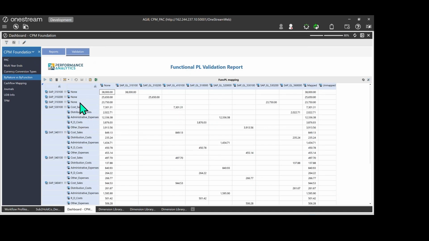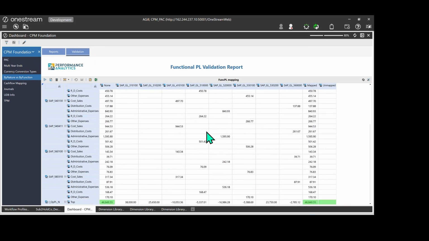In this diagnostic report, you will see that the source accounts and UD2 information is defined in the rows, whereas the destination accounts have been defined in the columns. If you scroll all the way down, you will see that the last row, which is the total for the operating profit and loss for the by nature hierarchy, there's a none column.